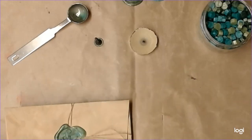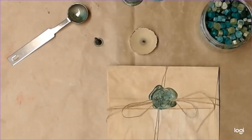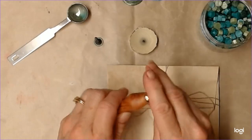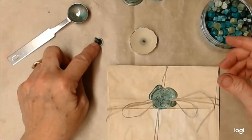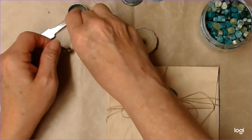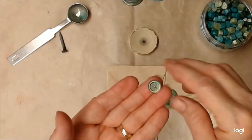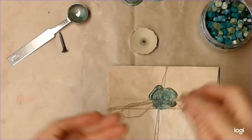And this is kind of plasticky. It's not just wax. So I don't know if you could just melt wax and use these heads with just wax. I haven't tried it because I didn't want to mess them up. But I guess that's possible that you could do that. Anyway, that little bit makes something that looks kind of like a button with thread on it.